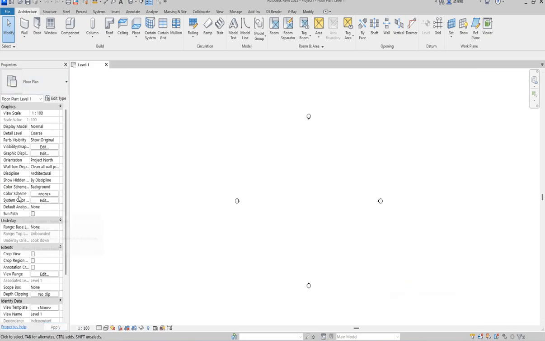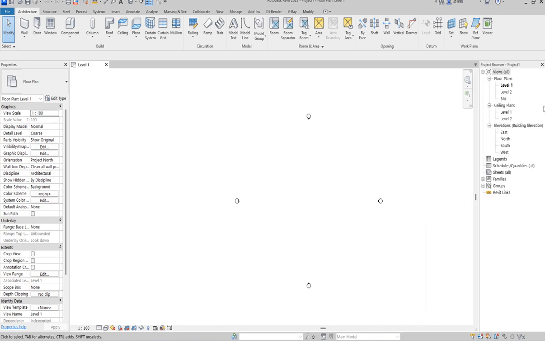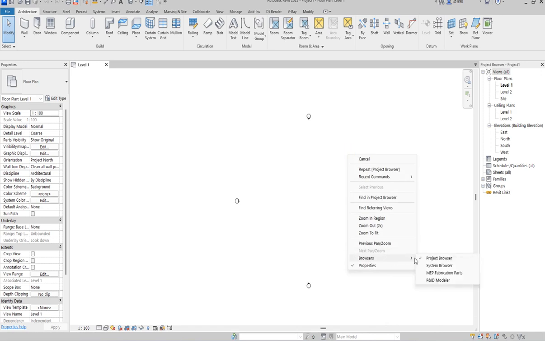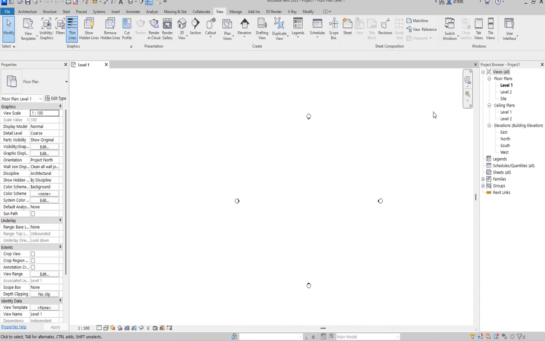You can click on Properties, and this one will appear back. But this particular one that is here is not going to appear by clicking on just Properties. The Project Browser is available here, so you can click on Project Browser and it comes back. That is how they work. So for many other things that are here, when you click, if you do not see them like that, you can come to the View tab as well. From here you switch and you will see User Interface. In User Interface, you have a lot of them here. The one you toggle is the one that will show up for you. So you can imagine the Project Browser, the Properties bar and every other thing are already here, so you work on them.